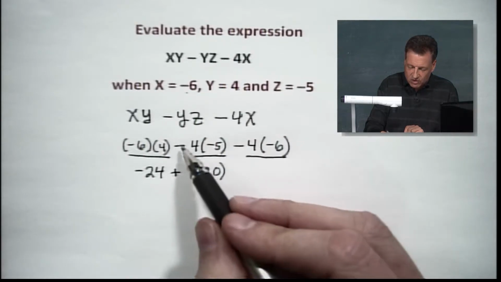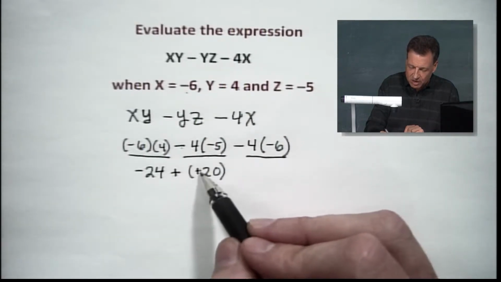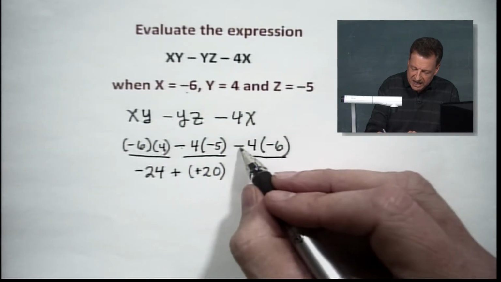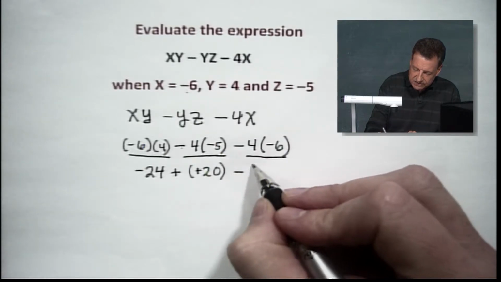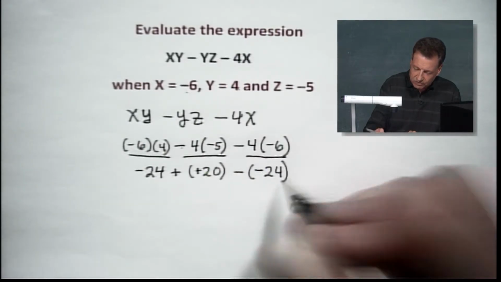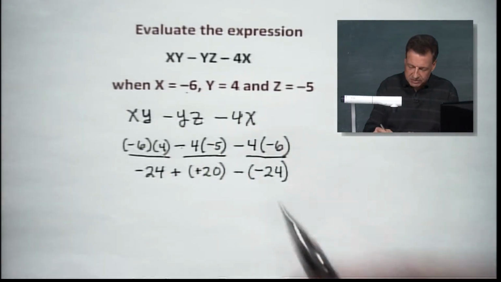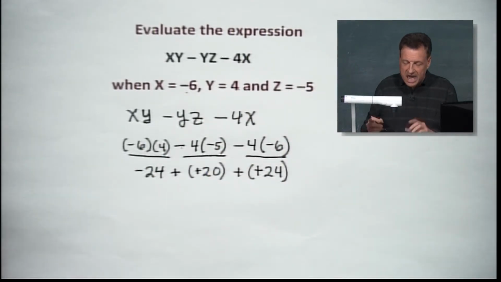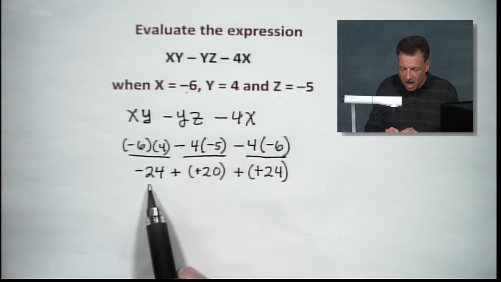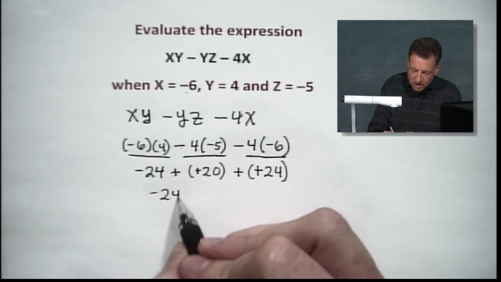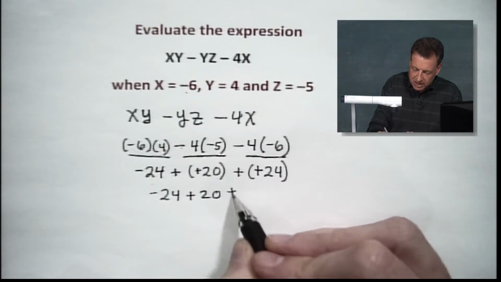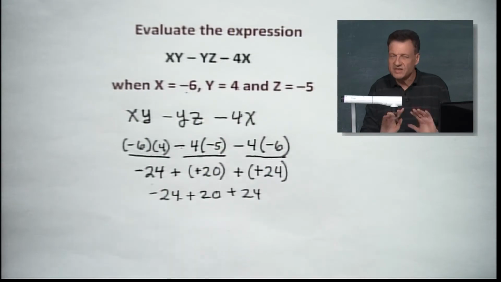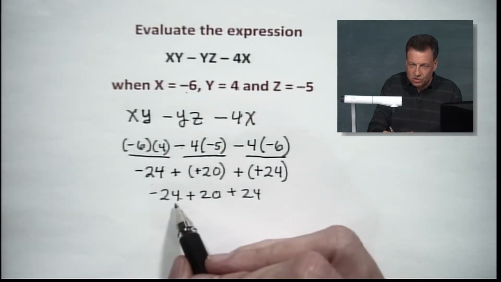And we're just basically going to change the subtraction to an addition moment, like adding a +20. Now, last but not least, I've got the same story here. I've got a -4. It looks like another one of those -24s, right? We're going to say 4 times -6. And again, adding the opposite, change your subtraction to an addition problem. And all of a sudden, things start to look really pretty good, because we're looking at -24, +20, +24. And again, some of you may put this step in there, some of you may have gone straight to this, and that's fine.